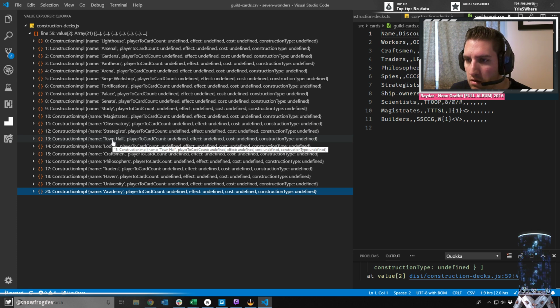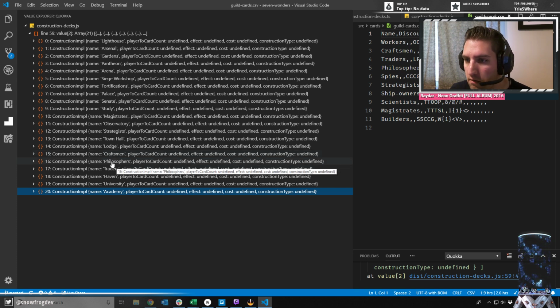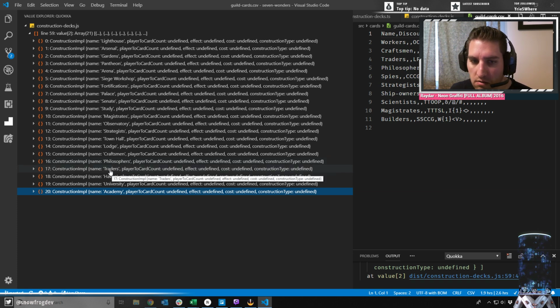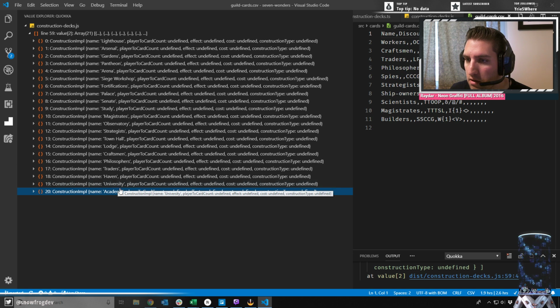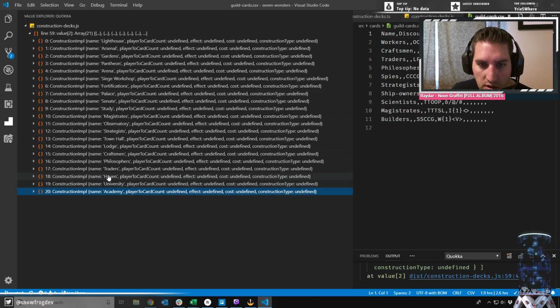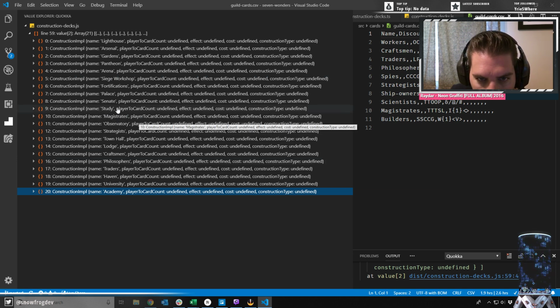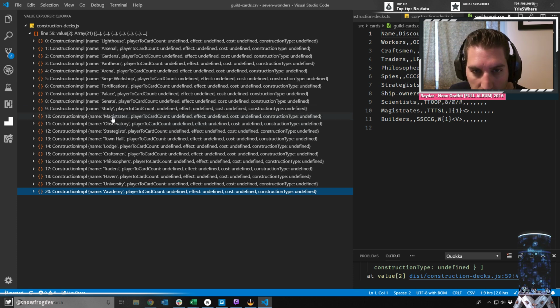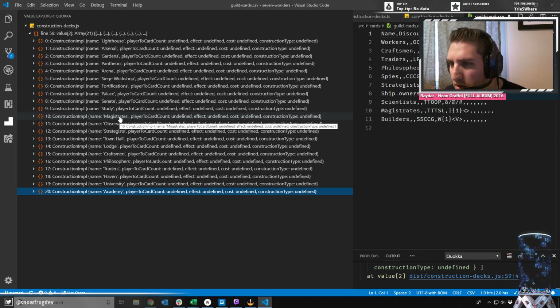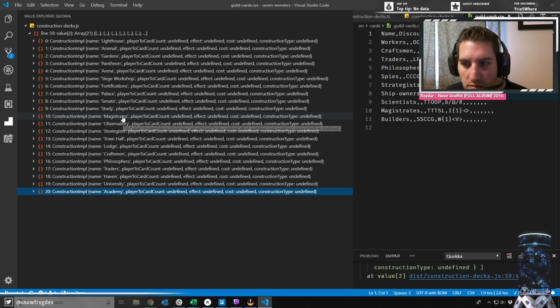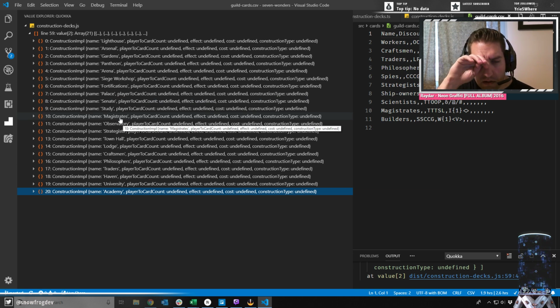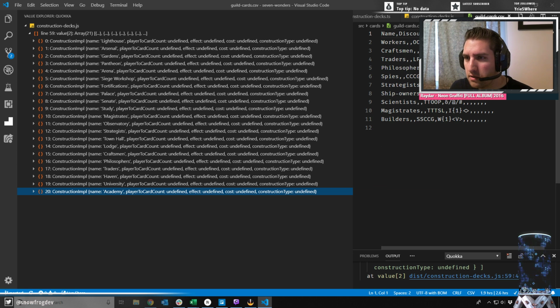Town Hall, Lodge, Craftsman is another one, so that's three. Philosophers is another one, so that's four. Traders is another one, so that's five. So we've got our five, and they seem to be mixed in here, although I find it interesting that it only started happening in the bottom half of the deck. Which one was my first one? Magistrates? Yeah.